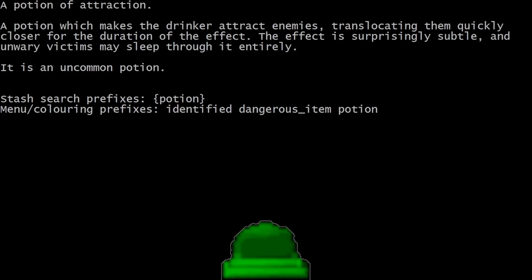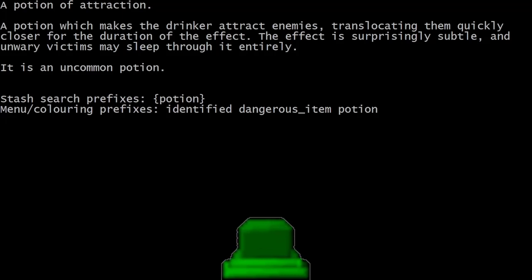Or you can use it for the purposes of pulling monsters into clouds of flame that you have already on the screen. A good combination that I like to do nowadays is a Scroll of Poison plus Potion of Attraction. That will almost always kill everything that you use it against in most stages of the game. It also is really, really good if you have poison resistance yourself, because you can just retreat into the clouds of poison and then use the potion of attraction, or just do it and then run into the poison, and then the monsters will be even further poisoned.